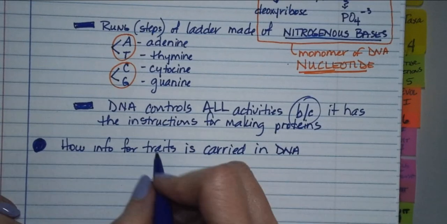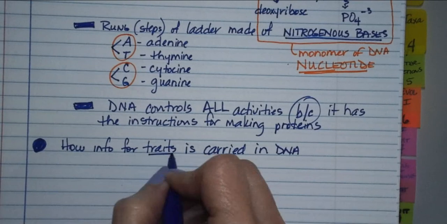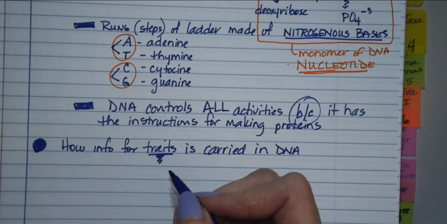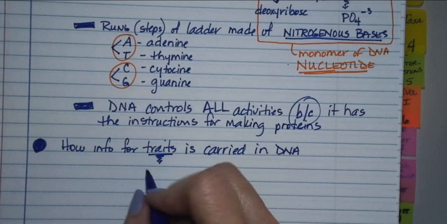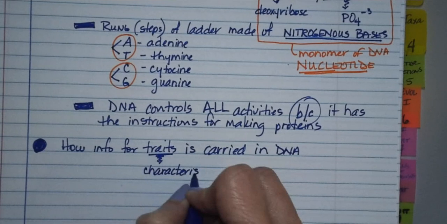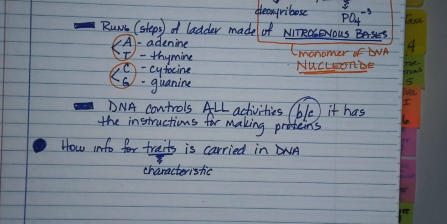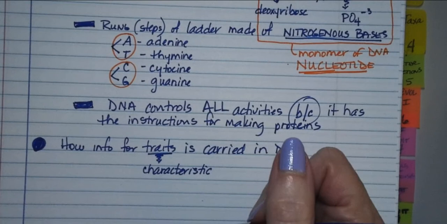Do you guys know what that word traits is? If I said describe your traits, you could do that, right? A lot of times we just describe our physical characteristics. So characteristics is a good way to think of traits. Many times we do the obvious, like what do we look like on the outside, but your characteristics are things like, can you roll your tongue? Do you remember doing that when you're studying genetics and doing Punnett squares? Can you roll your tongue? Yeah? No? Yeah.